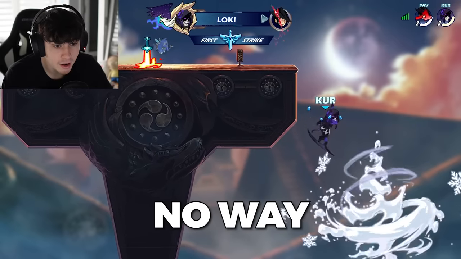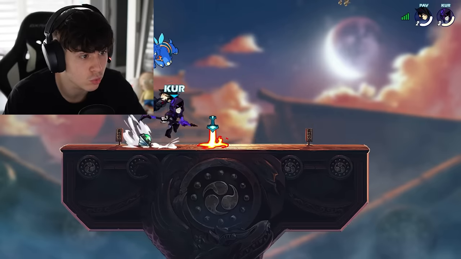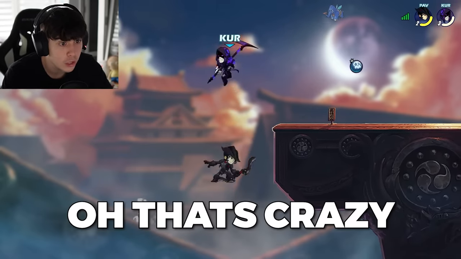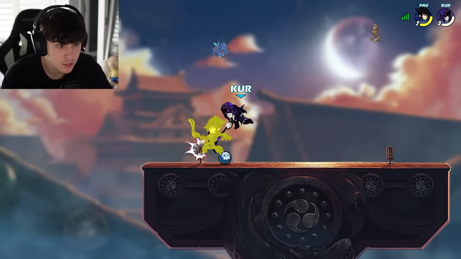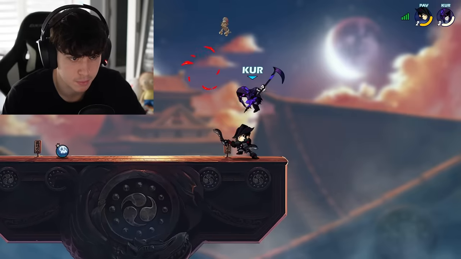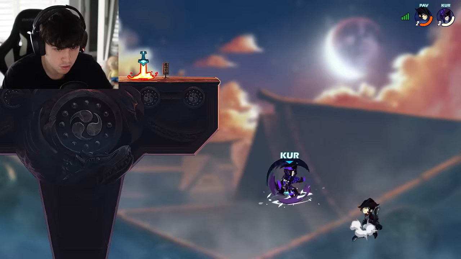No way. I touched like that. That's interesting. Not too useful, but interesting. Oh, that's crazy. That is crazy. If they just go in, they die, because they got hit by this. That sig is so good. This D-Sig is actually probably his best sig. I'm not even kidding. Some people might be wondering how, maybe, but it actually is his best sig.